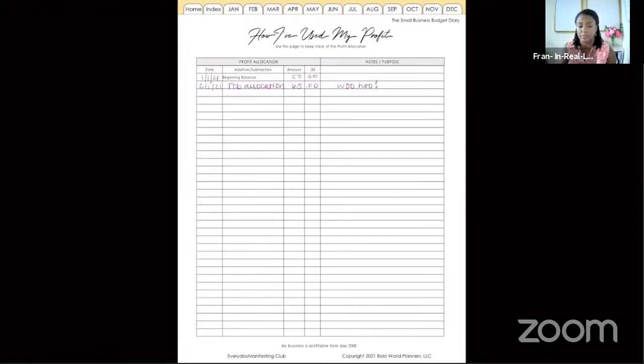And every month you should be profitable. That's a trick to the budget diary. Every month you can be profitable. And let's say that I had to take some money from the profit. If I take out $15, I'm just using random numbers, but for whatever reason, I would note it here as to why, with some notes about the reason, and then the date, of course. And as time goes on, you can see where the profit is going. So you're not in the dark at all. These are just trackers that help you.